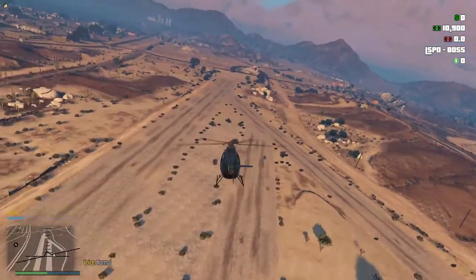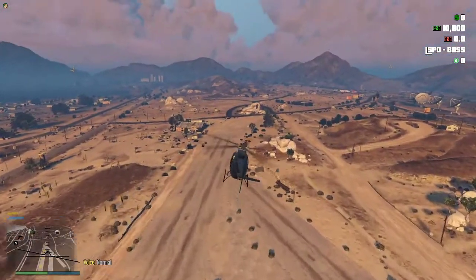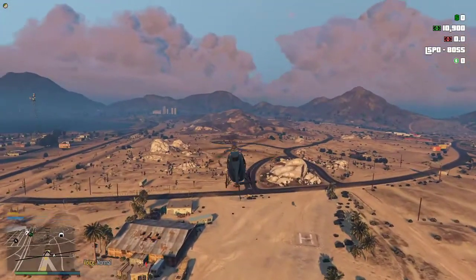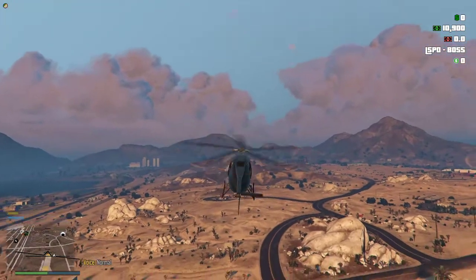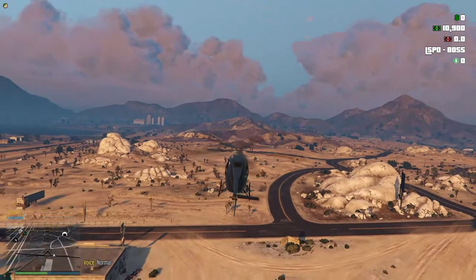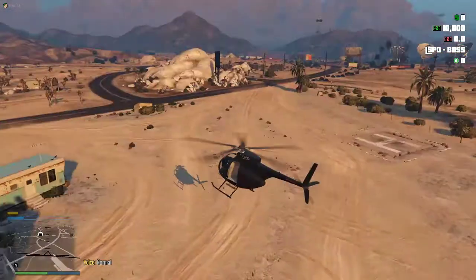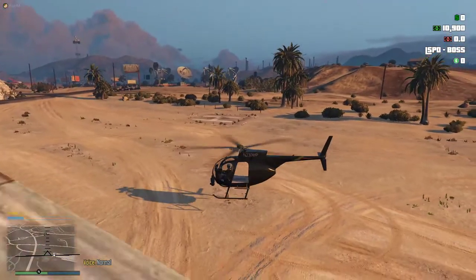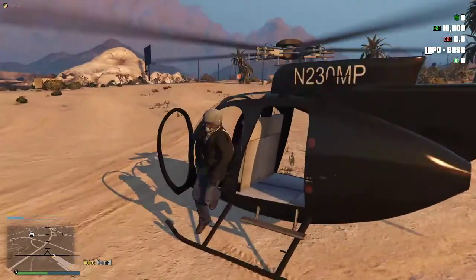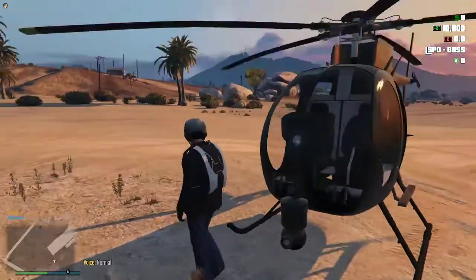Alright, we're just gonna go and land, not with the mouse, just with the keypad here. It's so much easier. So we're just gonna slow down a bit. We're gonna come to a complete stop. Coming down. And there we have it. I've showed you that. We have landed the Buzzard helicopter.